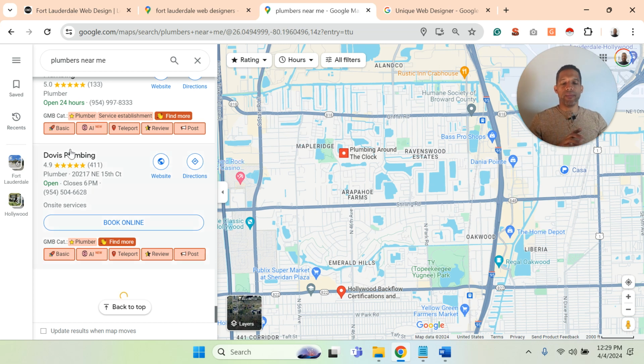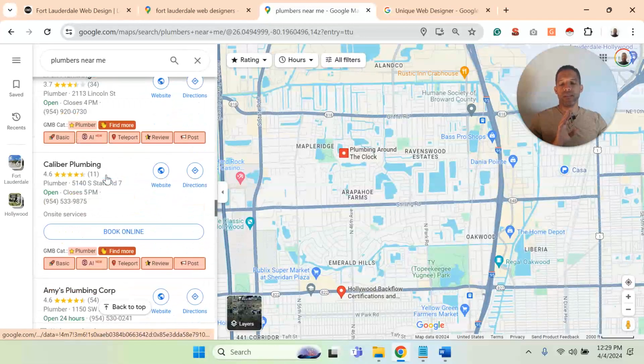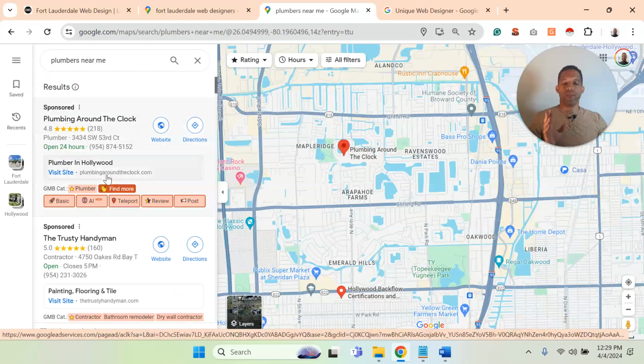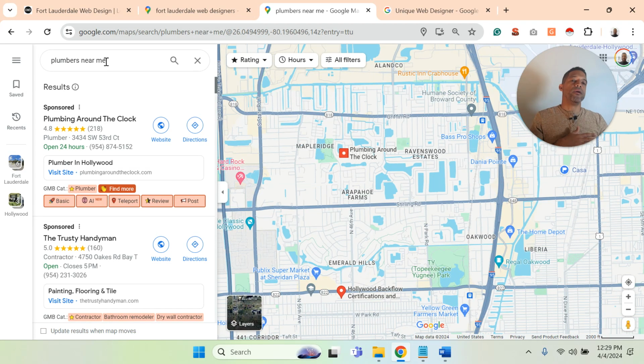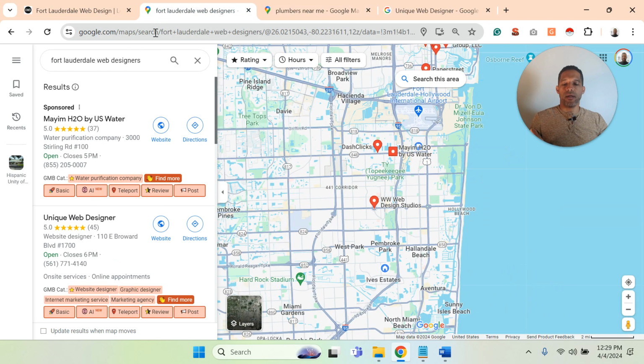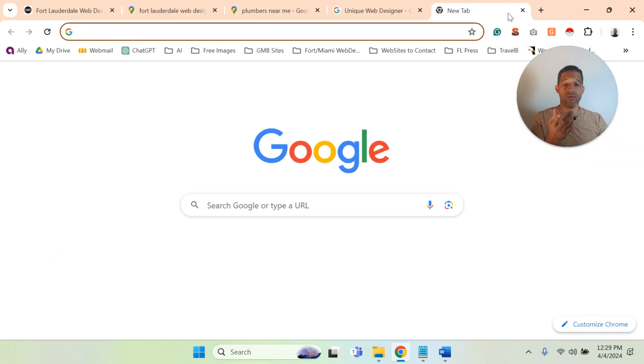So the best way to do it is to do a search for your business. If you're a plumber, do a search for plumbers near me. Or if you're a web designer, in our case, you can download this if you're using Google Chrome.